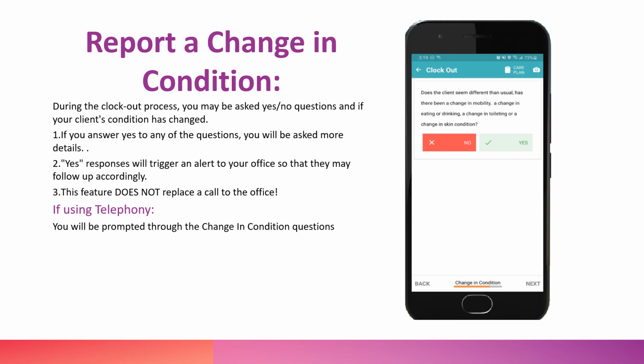Now, we probably don't need to say much about this slide because you have been doing this already. I just want to reiterate that a change in condition is really meant to help us capture a crisis, and a call to the office is also required. We need to be able to corroborate with specific information from you what that change in condition is all about.